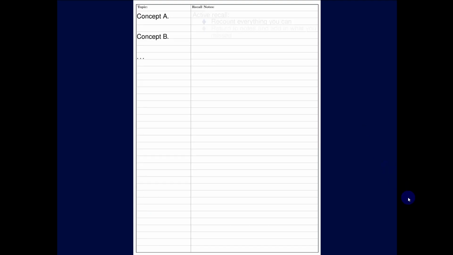Okay, after you finish reviewing your notes, I would suggest that you take a new page and transfer all the concepts that you need to know, or you think you need to know, or want to study more, onto a new page. Doesn't have to be fancy, just leave space in between them. Like I said, this is the setup for the recall method, and I'll show you how to use that in a second.